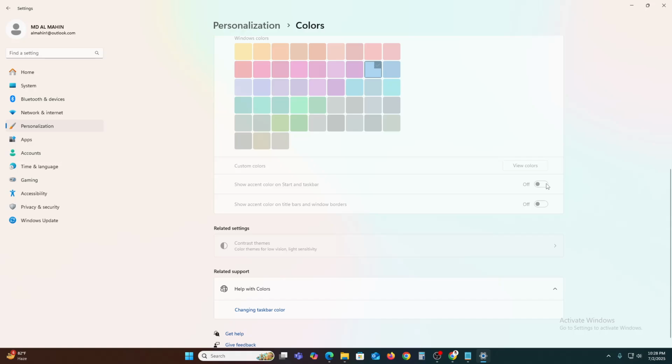Now you can enable this button. Pick your favorite color from the palette or let it match your wallpaper automatically. This adds a soft tint to your transparent menu.